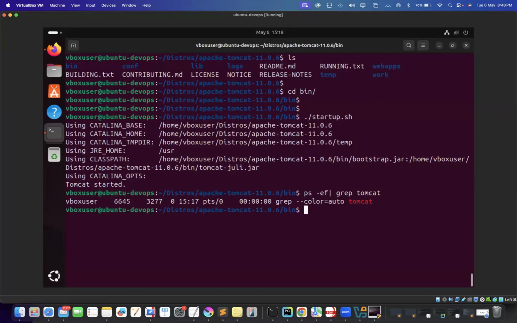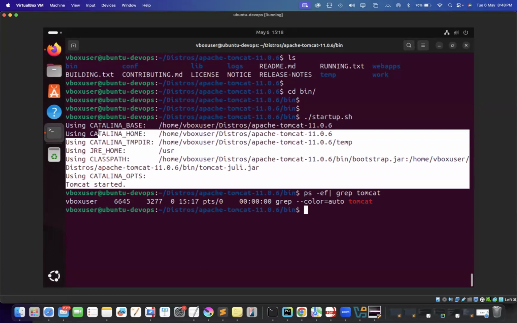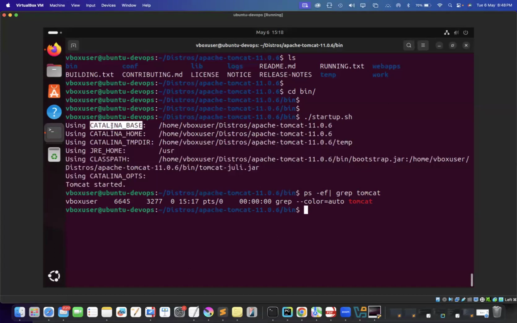Maybe we can try Tomcat 10. We tried 11, right? Yeah. But when we used 9, it was working fine. Just till the Tomcat server, I'm talking about.